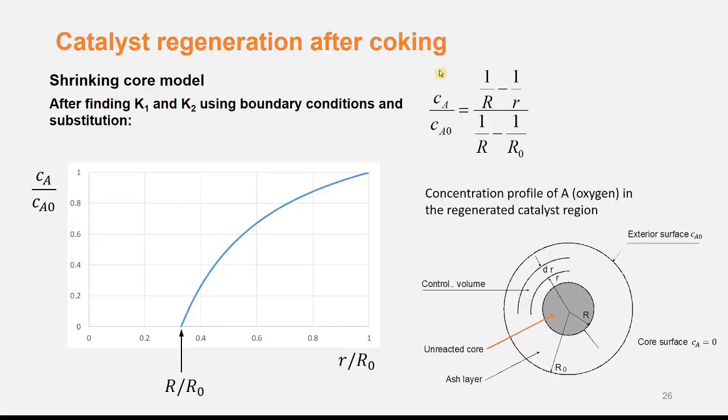This is the expression that we just derived, and this is what it looks like from the surface of the pellet to the surface of the core. The y-axis is the ratio of Ca to Ca0. So again, Ca is the concentration of oxygen at any R, and Ca0 is the concentration of oxygen at the surface of the pellet. So Ca over Ca0 is 1 at the surface of the pellet and 0 at the surface of the core. As you can see here, Ca only depends on the size of the pellet, R0, size of the core, so that's capital R, and the radial coordinate, so that's small r. We can use the concentration profile of oxygen to determine how the size of the core, capital R, changes with time.